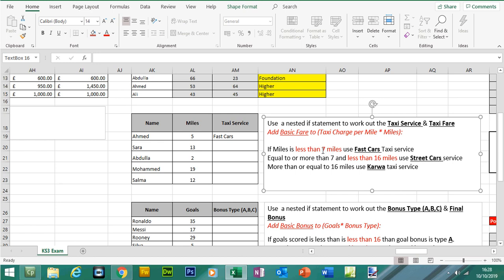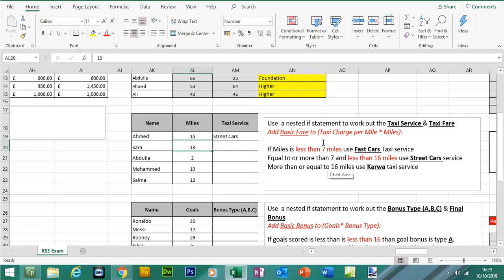Anything below 7, so let's type in 6, should be fast cars. 2, 3, yeah, fast cars. Okay, equal to or more than 7. If I type in 7, it should give me streetcars. However, if I type in anything that's less than 16, so the highest number we can type is 15, that should also give us streetcars.